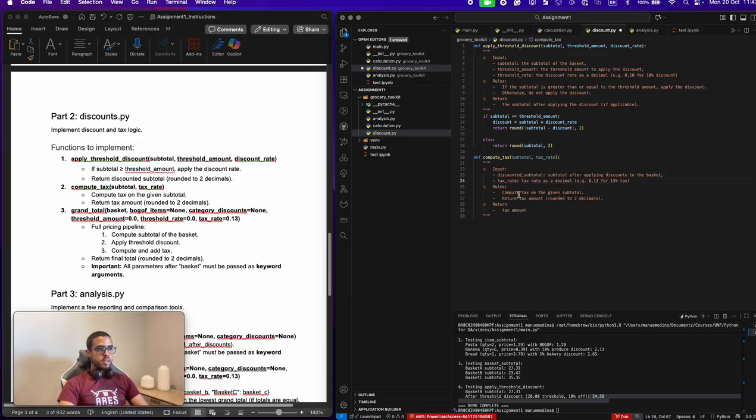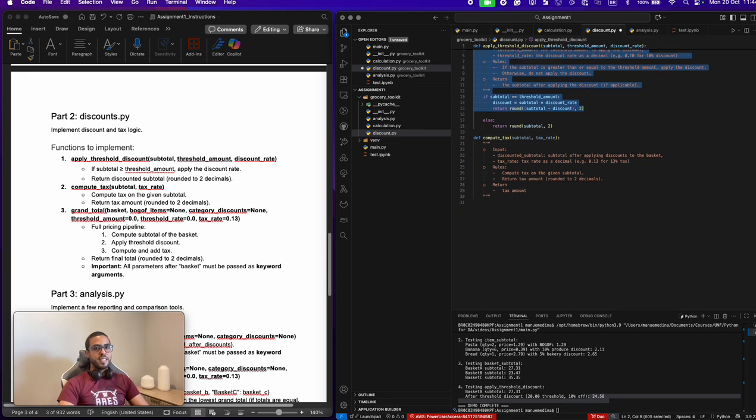So the rule is you have a given subtotal, we just have to apply the taxes and return. The taxes are the same as the threshold discount, but the opposite. One is less and the other one is plus, you know? So that's how you compute your taxes, okay?